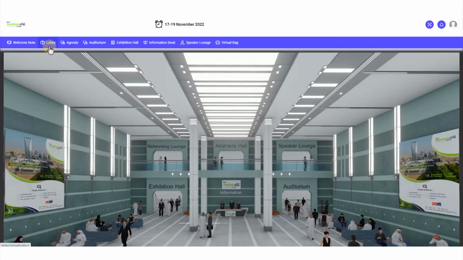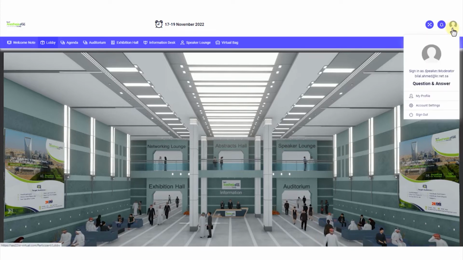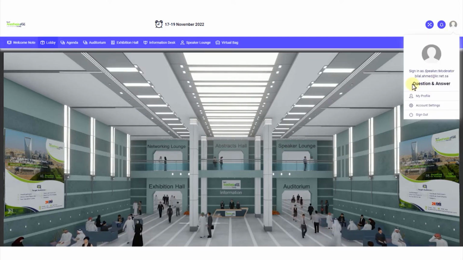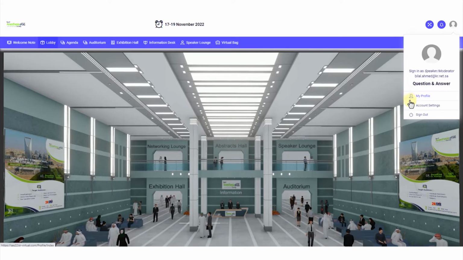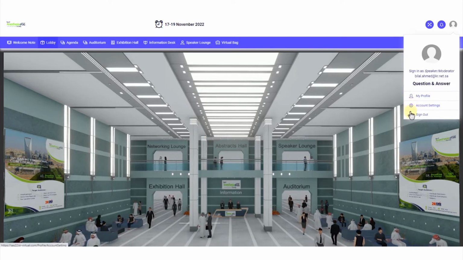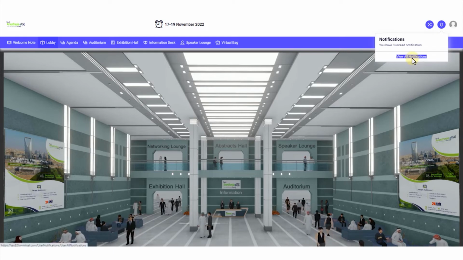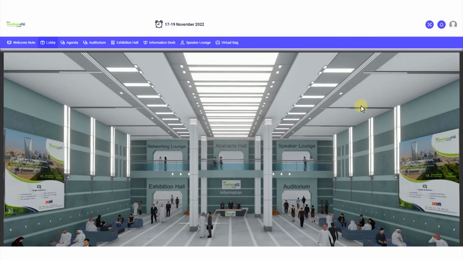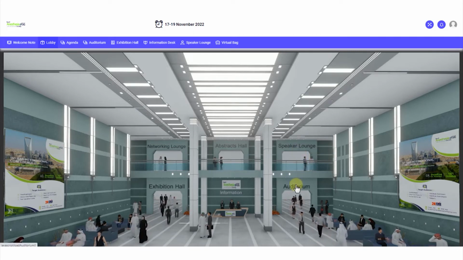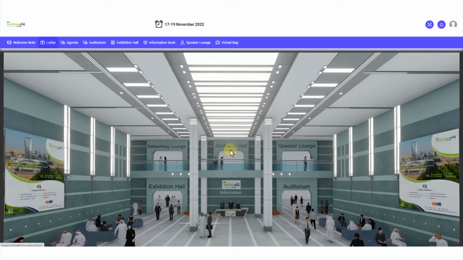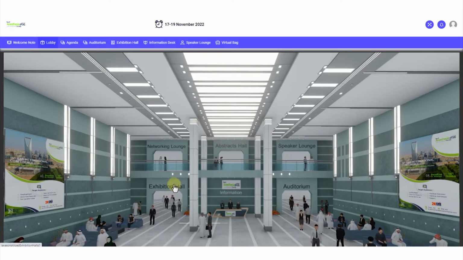Lobby. Once you have signed in, the window will direct you to the main lobby, and this will be your ideal starting point. You may edit your profile by clicking on the profile icon in the upper right corner, and the notification bell icon beside the profile icon serves as the notification for the latest announcements of the virtual conference. You can switch between halls with just one click on the lobby, or by clicking the tabs on your dashboard's upper side without any hassle or long walks.